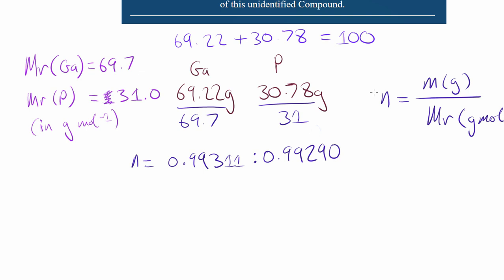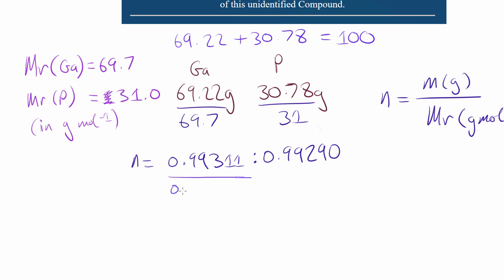However, if you do happen to round them to 2 decimal places, they are not quite 1, right? Because it's not quite 1, I'm going to take one additional step and see what we get. I'm going to determine the smallest value among these, the 0.99290, and divide both of these by that value. So this is going to force one of the two numbers to become 1.